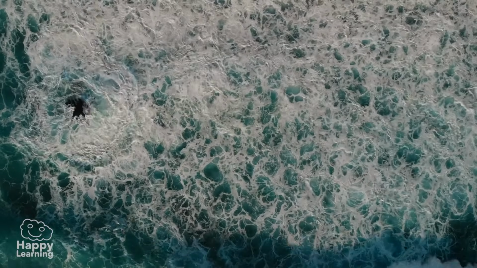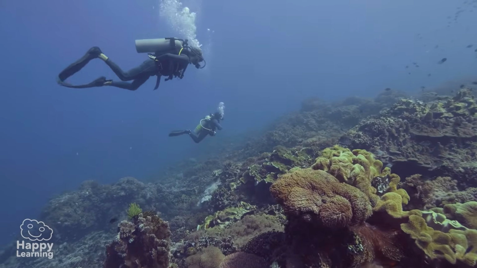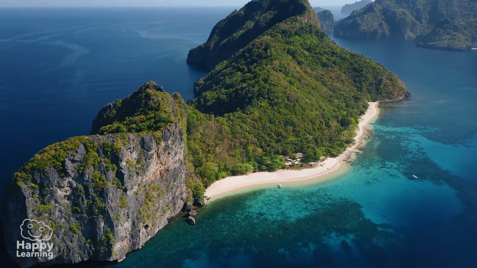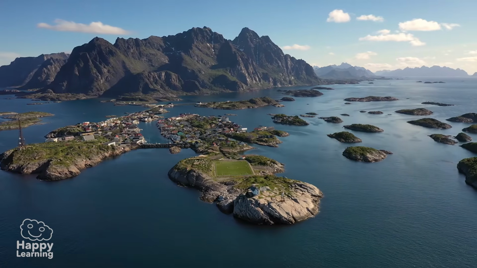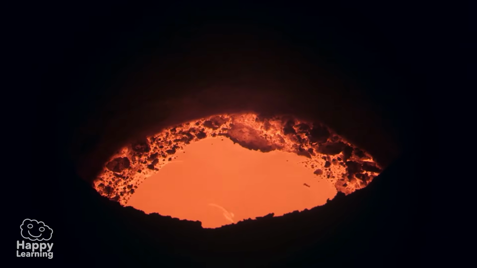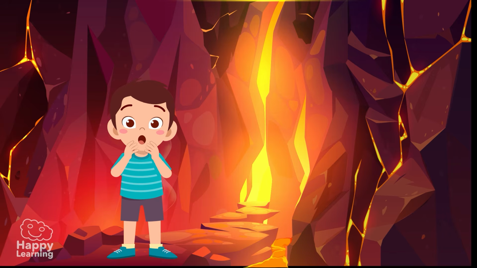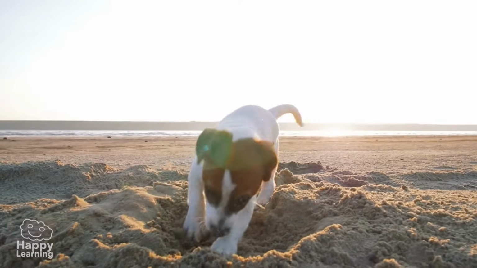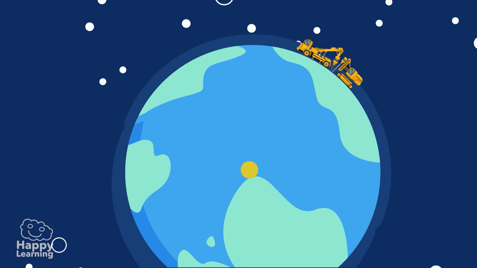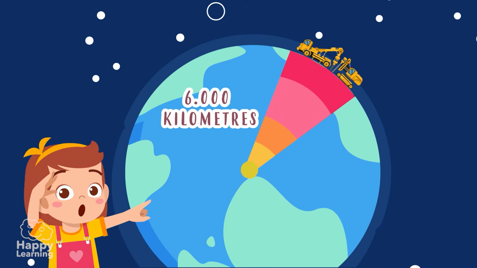A part of the geosphere is under the oceans, forming the wonderful seabed. And the other part rises to the surface, forming the continents and islands. But there is much more to the geosphere than meets the eye, and in the depths of our planet, many interesting things take place. Did you know that if we were to drill a hole to the very centre of the Earth, we would have to dig more than 6,000 kilometres deep? It's incredible. It would be immense.